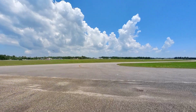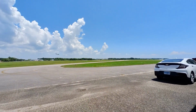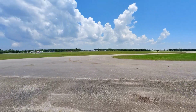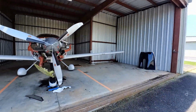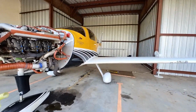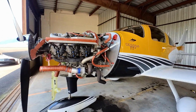And a twin engine landing, and one getting ready to take off. So it's noisy out here today. And another walk around of the TTX and the looks of the engine and the repair going on here.